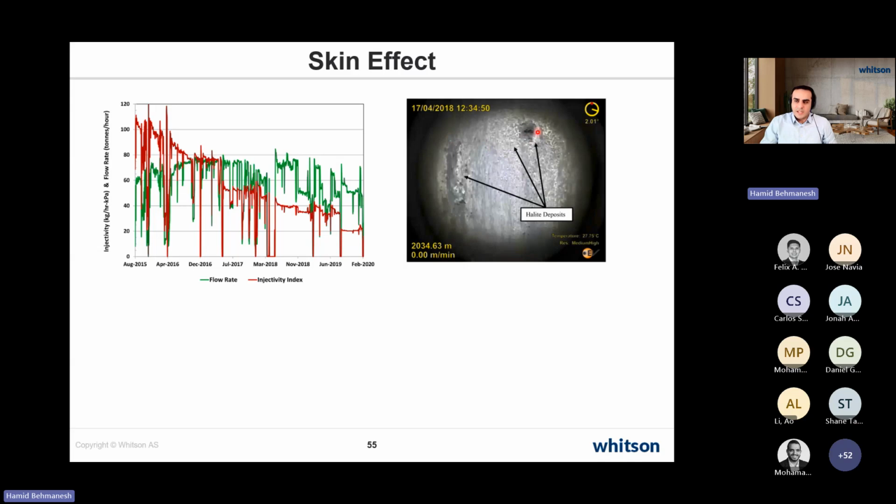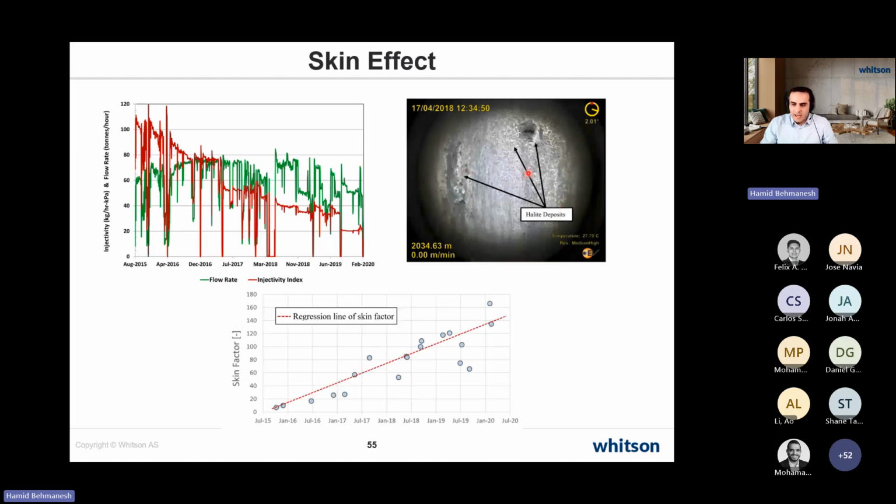This is the perforation. This is a snapshot of the perforation. And this used to be a perforation, but now there's a halide precipitation that's basically clogging this perforation. They do multiple build-up tests in between to calculate the skin due to this halide precipitation. And this is the plot of the skin that they come up with. So in 5 years, the skin developed from almost zero, because there was no halide precipitation, all the way to 100, 140 after 5 years of operation.